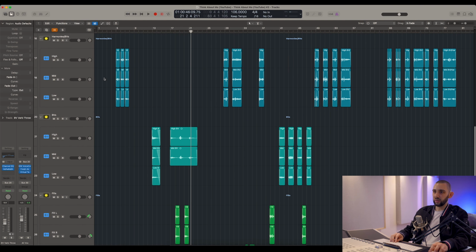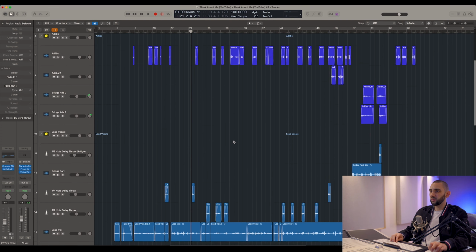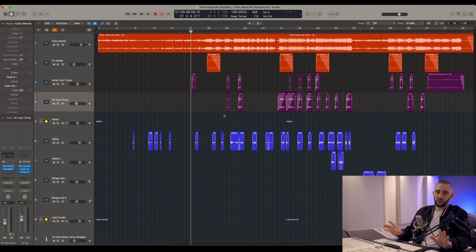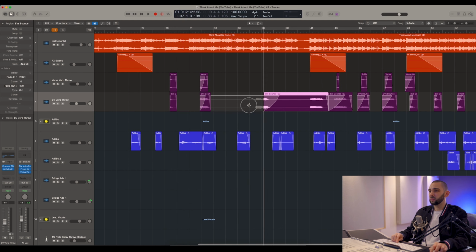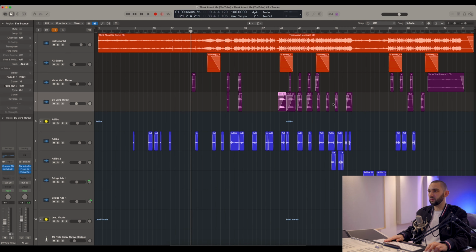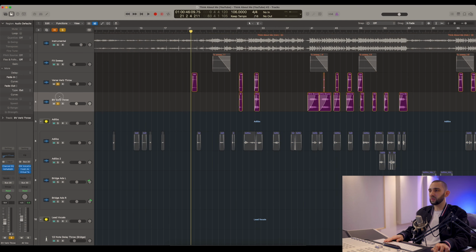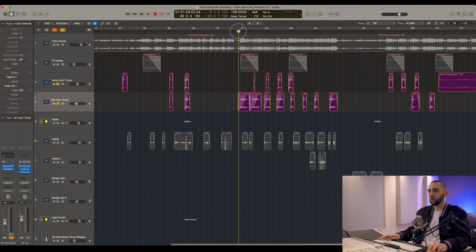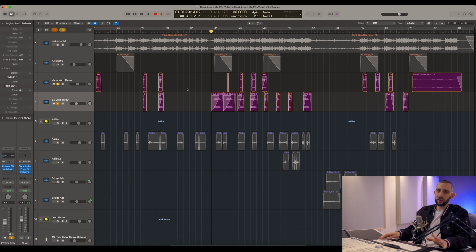So a good way of adding these effects to all of your background vocals together, you see how I've got like 8 or 9 channels, is to export that as a mixed stem and then bring it back in, and you can then chop up a mixed a cappella and create these kind of effects. So I'll play you these in solo just so you can see what they're doing, and then we'll play them with the song, and hopefully you get an idea of why I chose to add these touches.